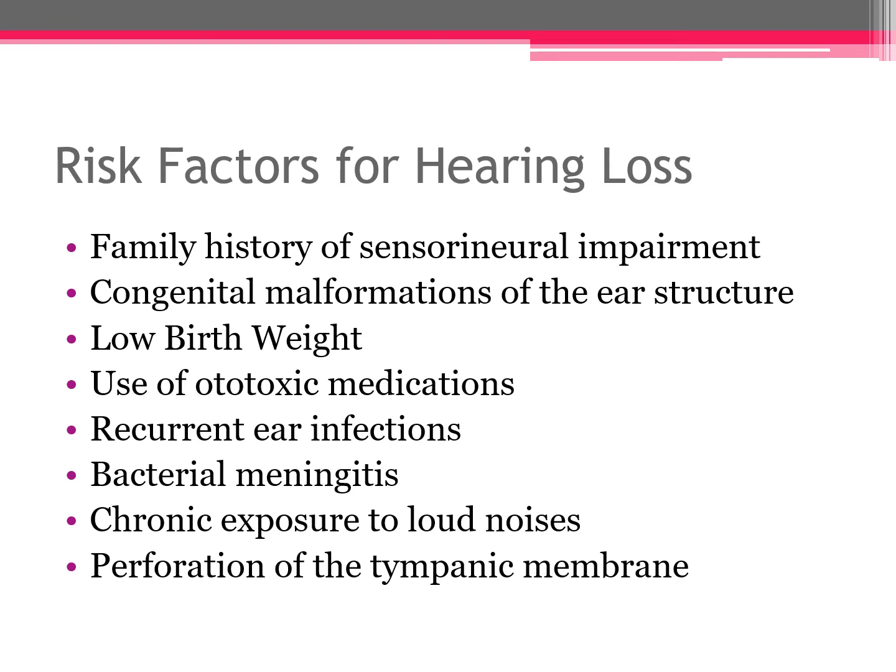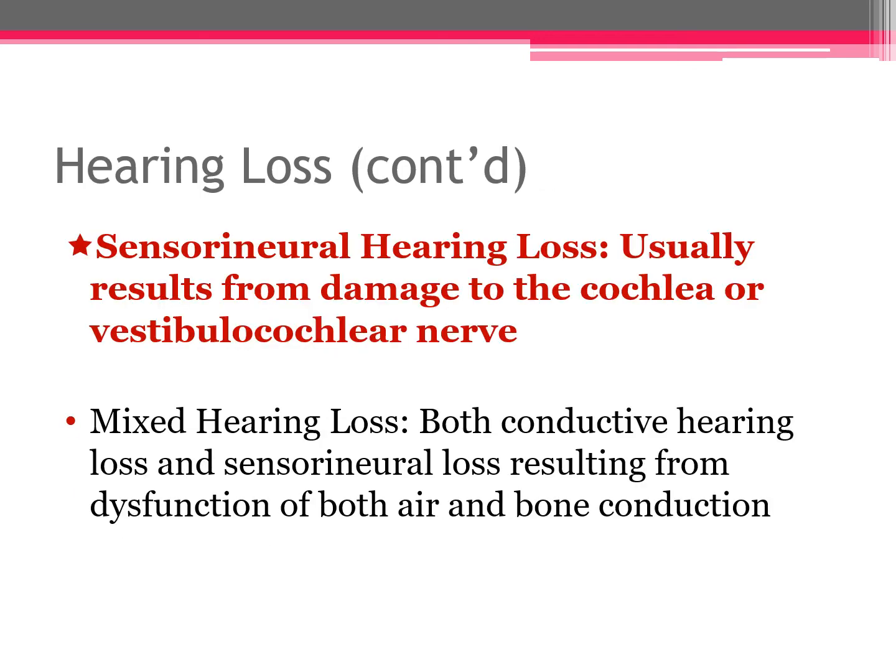If you've had a perforation of the tympanic membrane, all of these are risk factors for hearing loss. All right, so sensorineural hearing loss. This is neural, so remember the nerve. This is deep, deep inside the ear, right? It usually results from damage to the cochlea or the vestibulocochlear nerve. And then you can have what is known as mixed hearing loss. This is both conductive hearing loss and sensorineural loss resulting from dysfunction of both air and bone conduction.